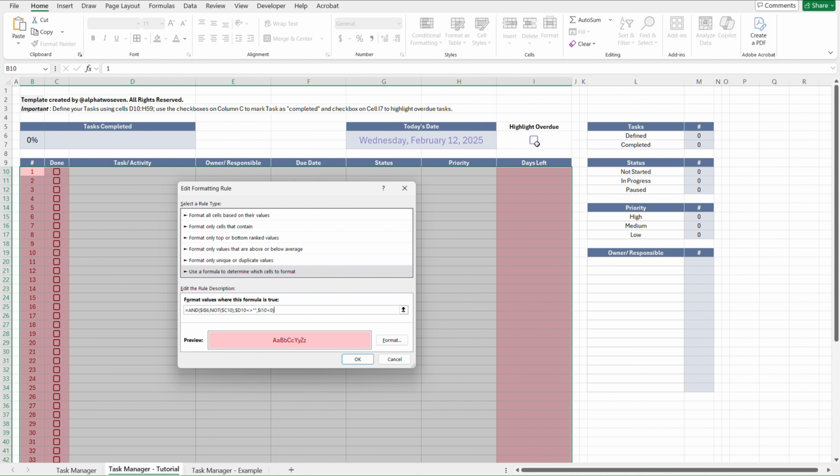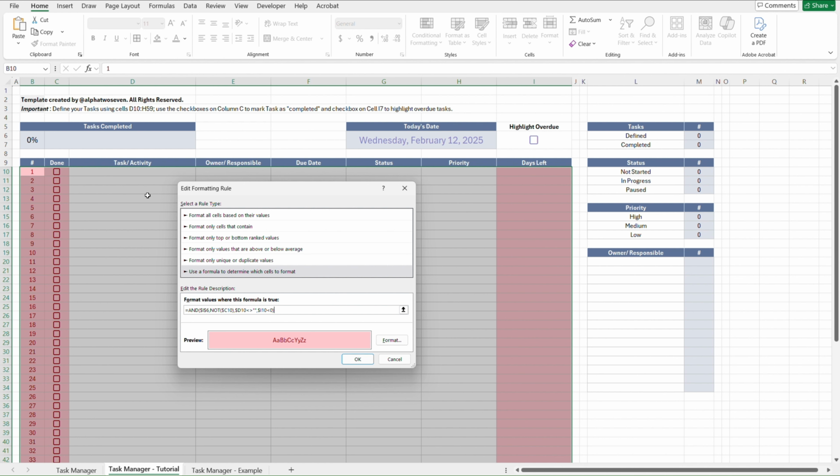So this needs to be true. That means activated. Second, the task needs to be not completed. So this needs to be false. That's why the not C10 appears. And remember, this one is not frozen for the row, only for the column, because we're applying this to every single column within a cell.